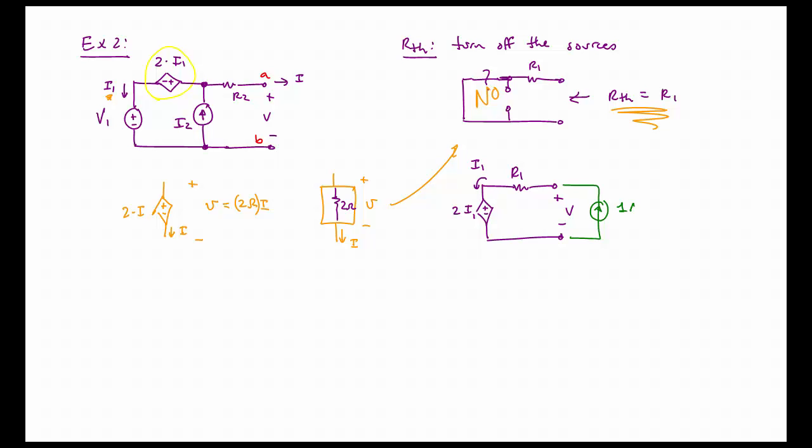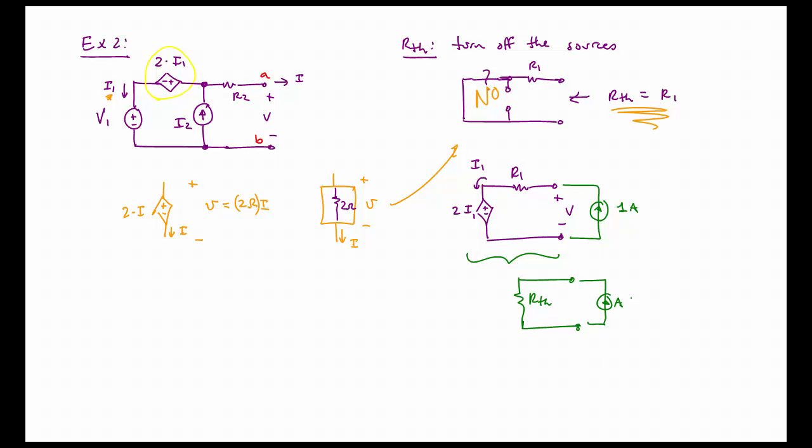Now in this case, we're going to apply a test current, and the reason we're going to do a current is because this dependent source actually depends on the current flowing through it, and if I connect a test current, and we'll use a 1 amp current source to the one port, then that current's going to flow through I1, or will be I1. So how are we going to get R Thevenin? We'll say that this whole thing is equivalent to some R Thevenin.